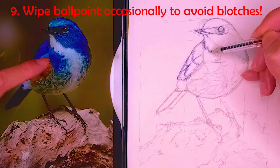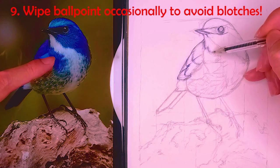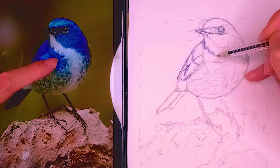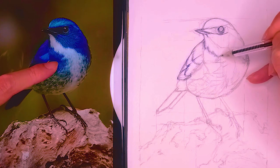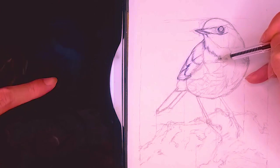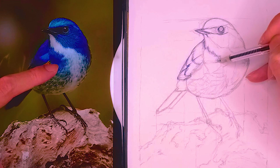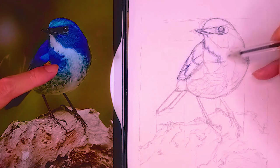Areas or the light areas, and wipe your ballpoint occasionally to avoid blotches. Because as you can see later on, sometimes we can deliberately use those ink blotches to help us with the dark areas, and it might help make your pen drawing even more natural. Sometimes, for the darker areas.